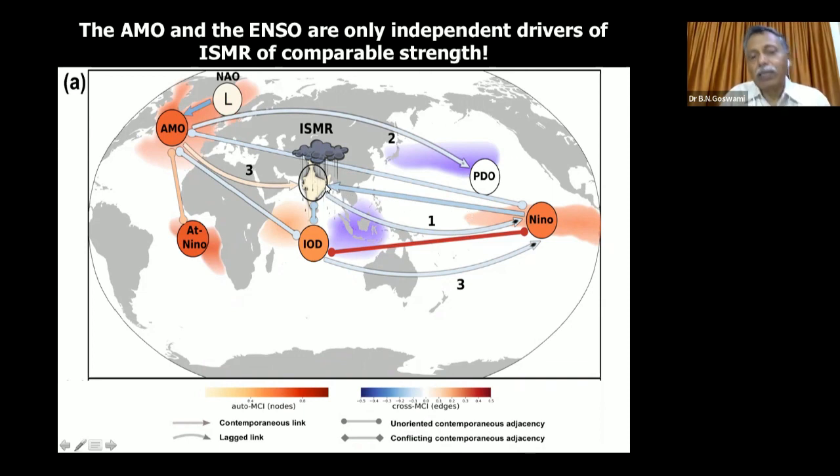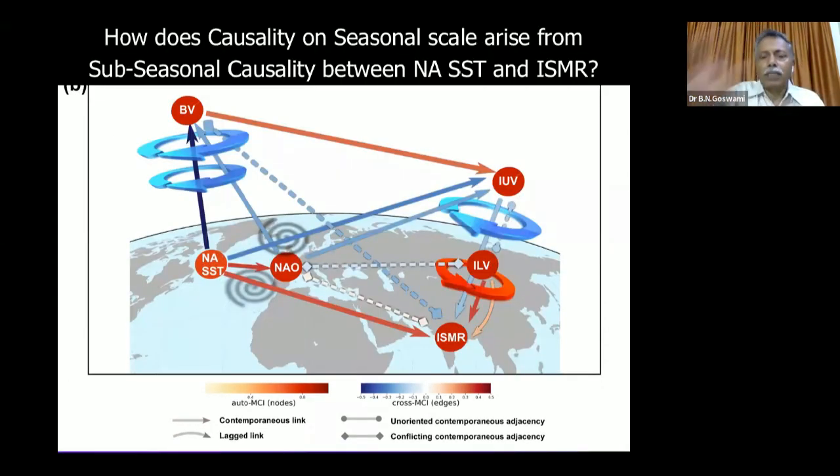Nino has a simultaneous driving connection with the monsoon, and the monsoon has a driving connection with Nino with a 1-month lead. And that makes sense, because from our correlation we thought the ENSO-monsoon relationship may be two-way, whereas the AMO is just one way. We do not get a very strong connection between the IOD and monsoon. It seems to be dependent on the data set, and we checked with different data sets. The El Nino and monsoon connection, and the AMO and monsoon connection, seem to be robust, and appear in all the SST data sets that we use. We have also looked at the subseasonal teleconnection, which also seems consistent with what we think.